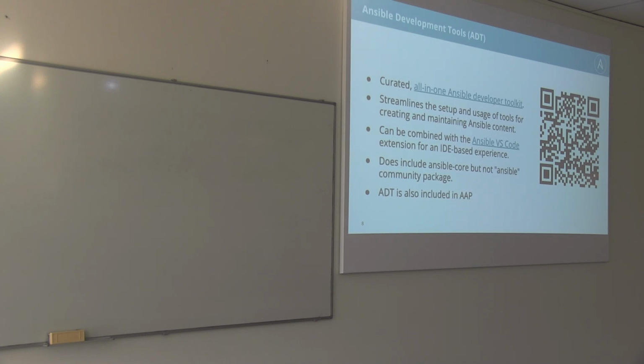One important aspect, when you install ADT, it also installs Ansible Core. It does not install the Ansible Python package, the one with all the collections. So Ansible Core is a dependency, but not the Ansible community package. Obviously, you can install it, there is no problem in it, but there is no direct link. And there are reasons for this, because when you test, the big Ansible community package is maybe too big for many people. There is too much content there, and too many things you might not need. Most of the time, most people only need a set of collections for their automation, not like 50 packages.